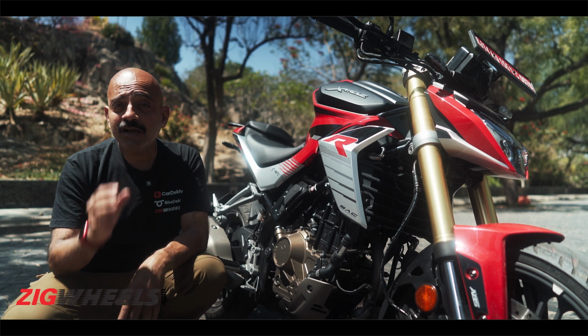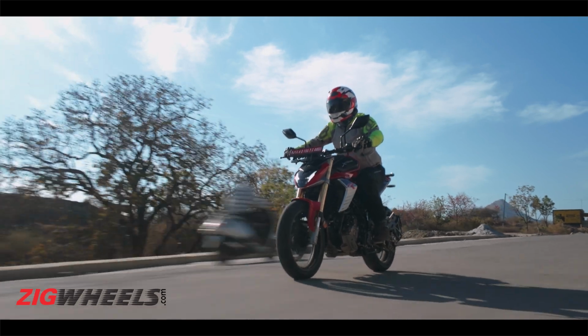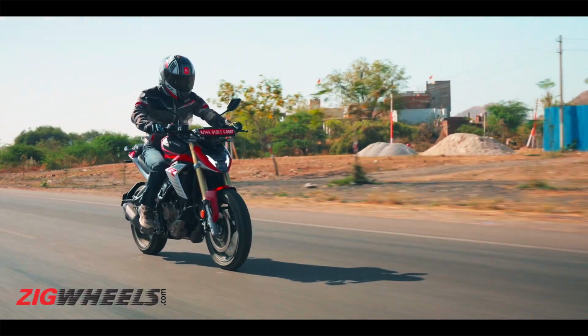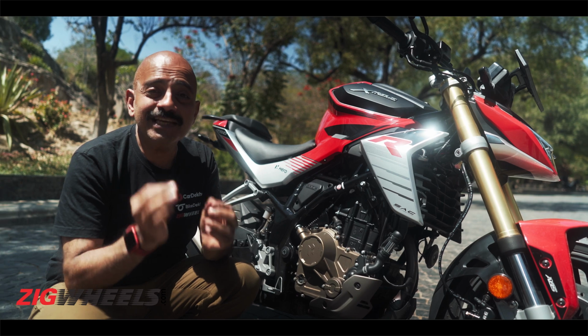Once you're on the highway, 100 kph in 6th comes at a little over 6000 rpm. And at this point, the bike feels absolutely calm and in its element. It's of course not the most refined motor in the world. You will feel a slight buzz in the foot pegs and the tank at this rpm, but it's not a bother at all. It's more to remind you that you're sitting on top of a living, breathing engine.